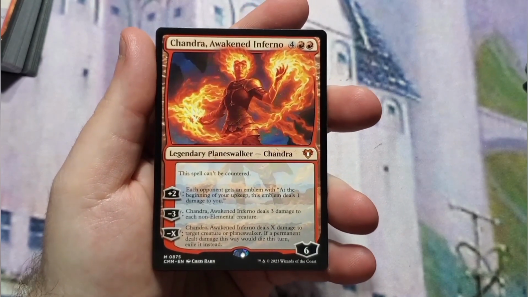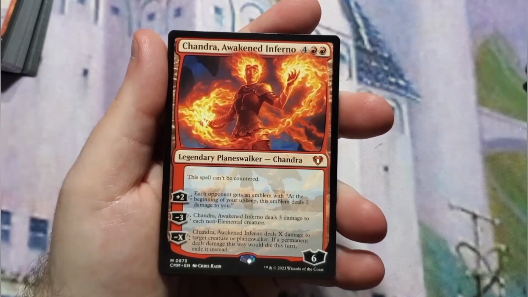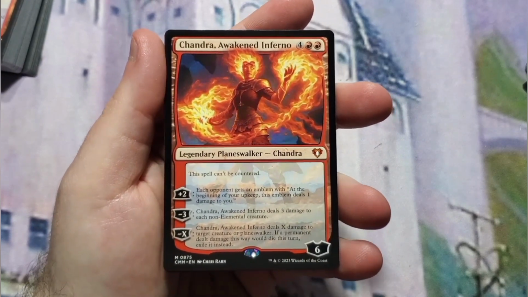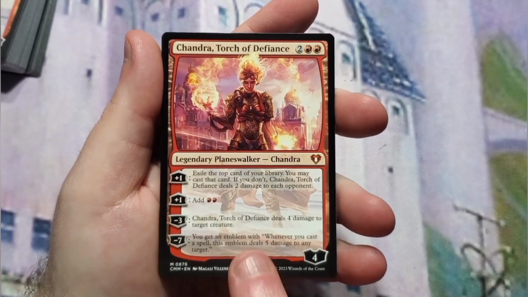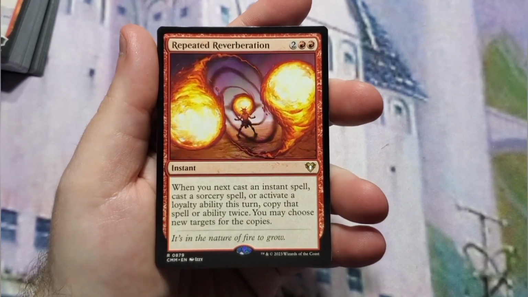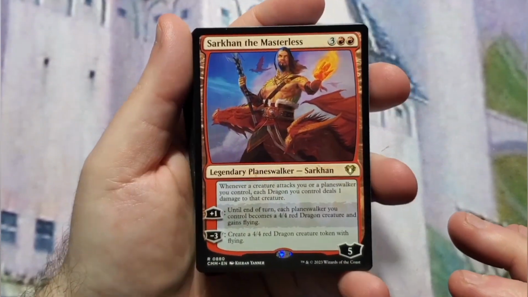Chandra, Awakened Inferno. This one has 4 abilities, but the first ability just says that this spell can't be countered, so it's not really an ability per se, but it is. Chandra, Torch of Defiance. Repeated Reverberation, so it copies things. That's the first half of the deck. Second half will have the tokens and the lands in it, so it should go quickly.